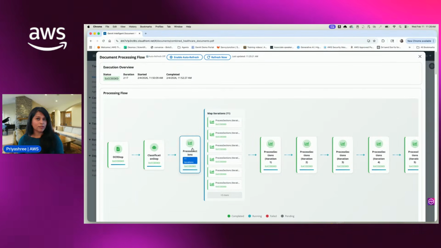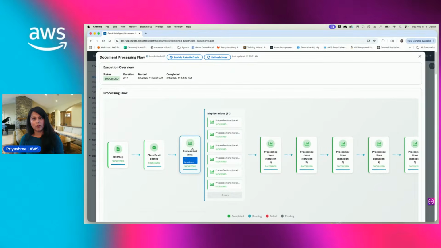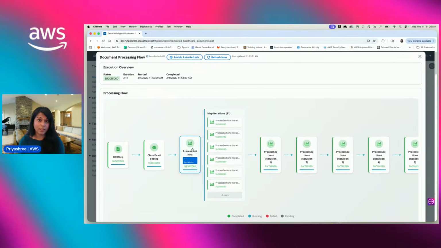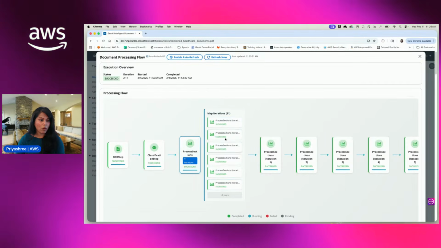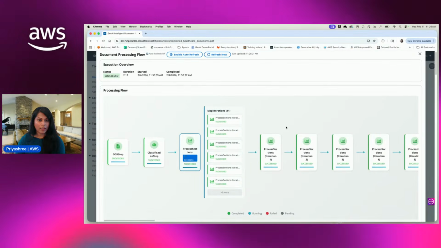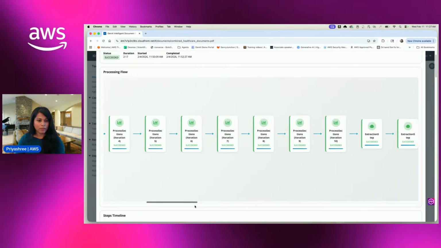After that, the next step is processing. What is processing? It means that now we are extracting information from these classified documents. So if it's a driver's license, we want to now know what's the license number. We want to know what's the expiration date of the license, etc. And we do that per document. So you see all of this process, it's running in parallel to save your time.